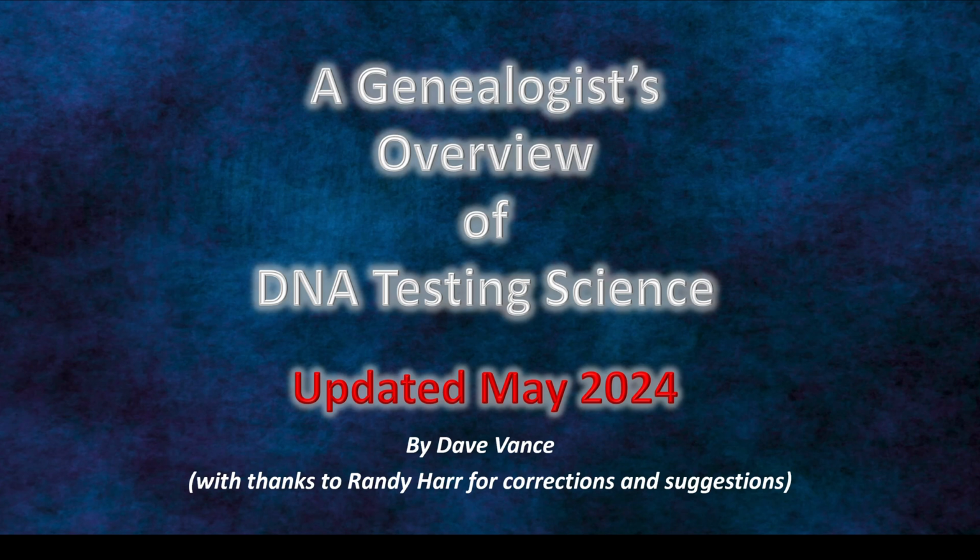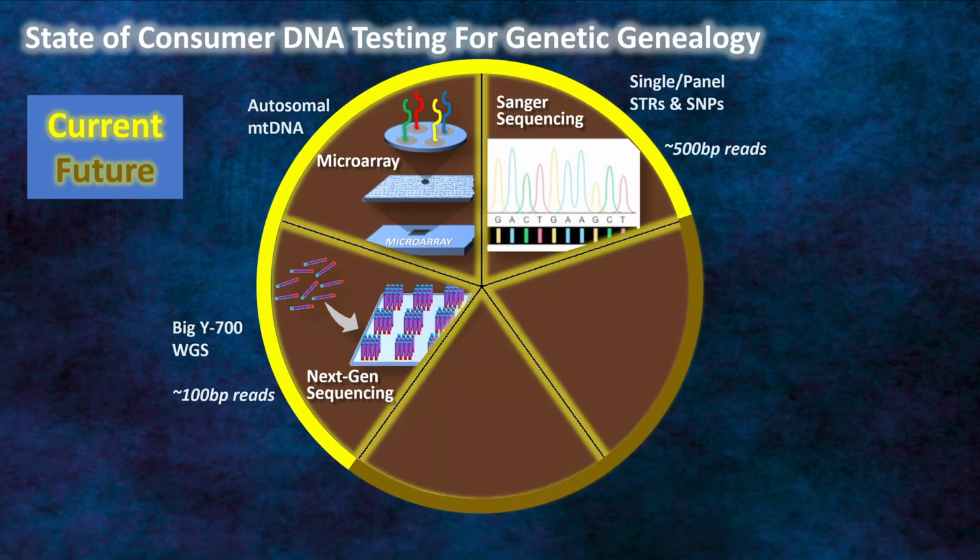But I'm going to go through both the existing tests that we use in genetic genealogy today, as well as hopefully what's coming soon. Now, I'll start out by jumping straight to the punchline. Here are the types of tests that I'm going to be talking about today. So these are the current ones. I'll talk about the future ones in a second.